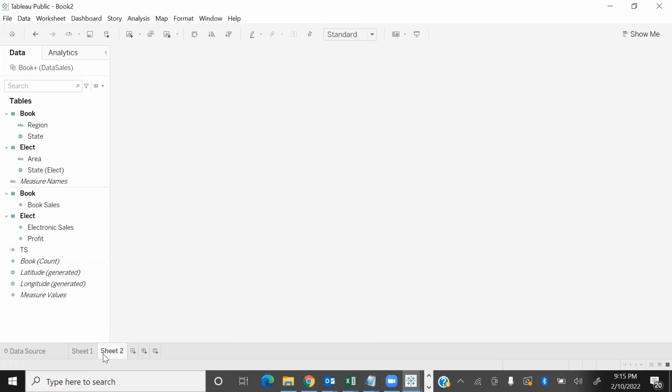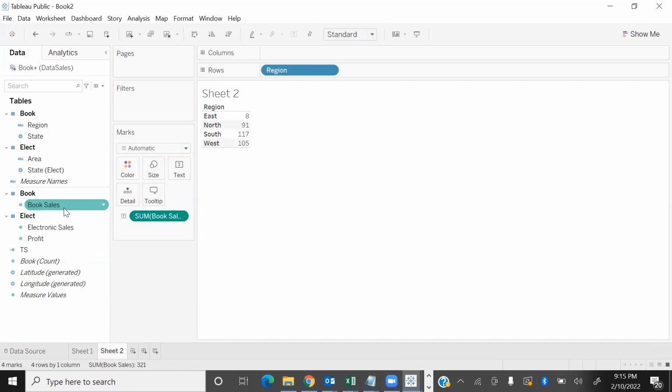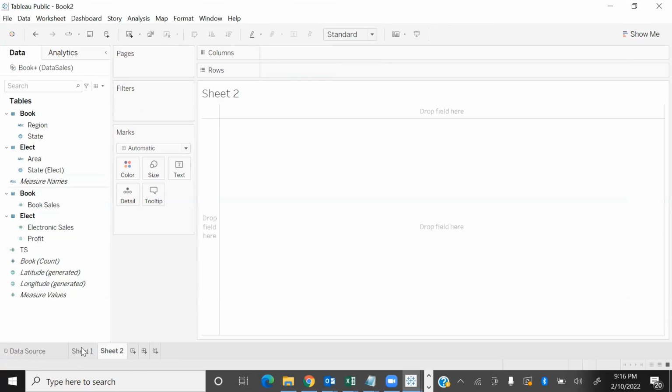Moreover, see the beauty of Tableau over here. Let me take the region from the book and I will take the book sales. I'm getting a regional sales for the book and I will also take the electronic sales and I am getting the data for that as well. But if you remember, the heading was different. In books, it is region, but in electronic, it is area. But Tableau is smart enough to see that when the data was the same, it was able to get the data from two different data sources, although the name was different. Nice, isn't it? And here also you can display the total sales, which is appearing. I don't want this. Let me remove it. Here it goes.